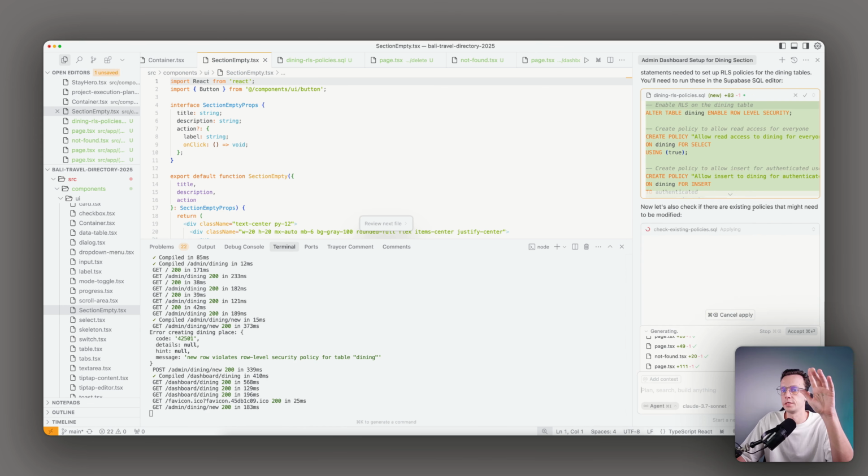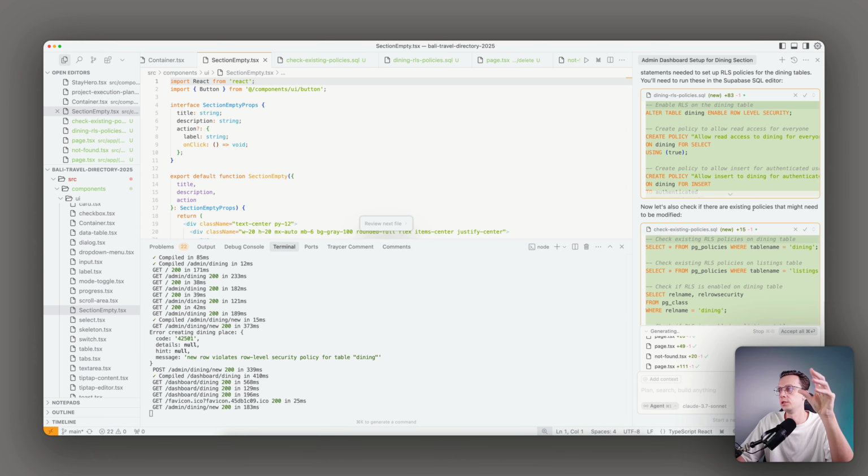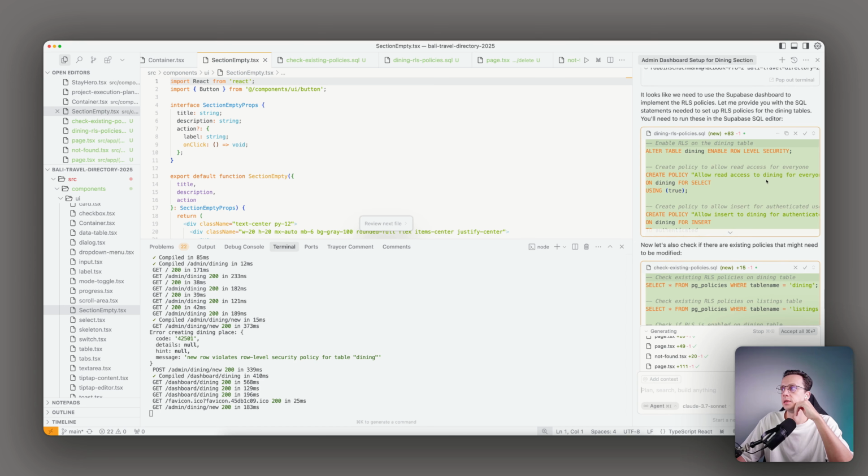And this is basically saying, okay, hey, an authenticated user, so a user that is logged into the admin dashboard, can store data in the database.